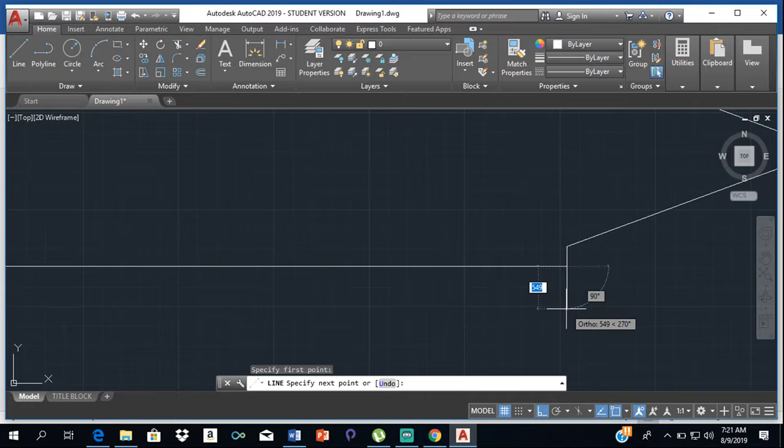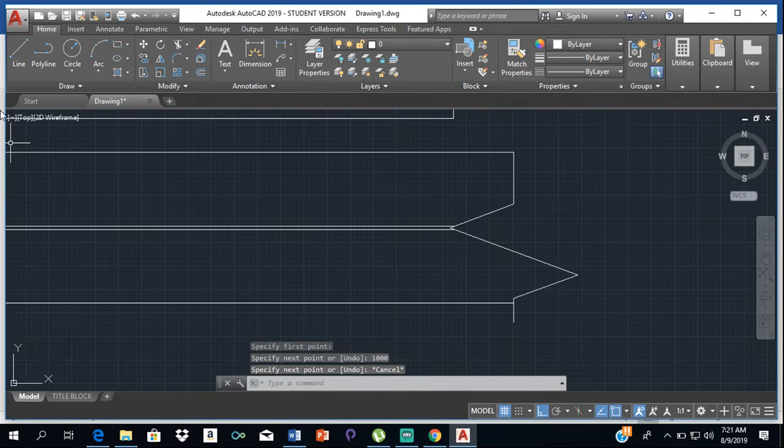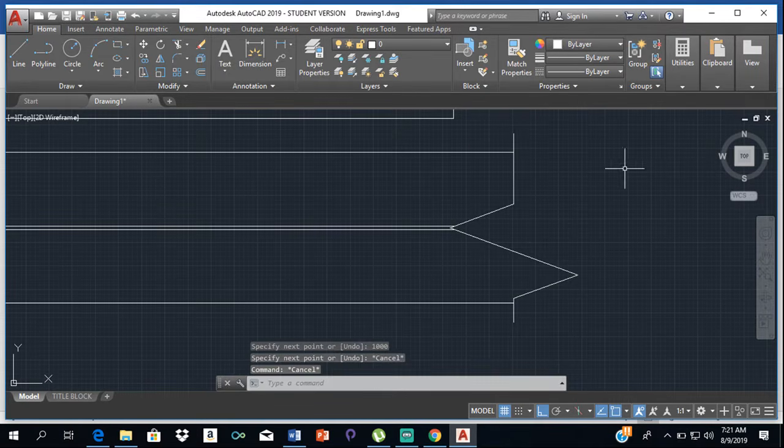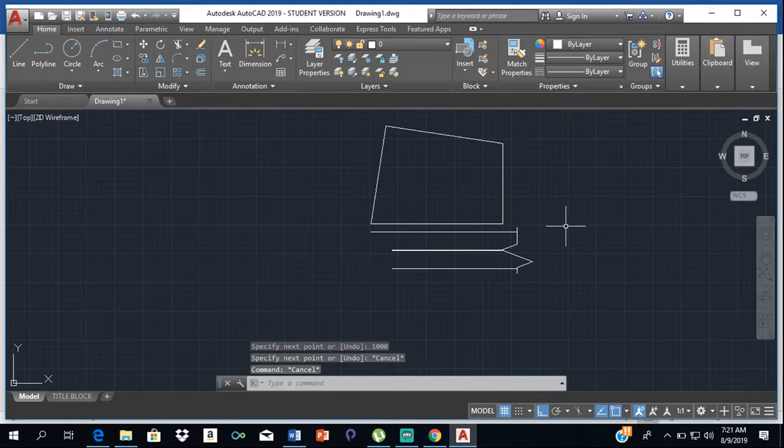So extend it out. You can extend it out about, I think, yeah, 1,000 is good. So 1,000. Alright, and we'll do the same thing on the other side. Alright, so that shows that it continues.